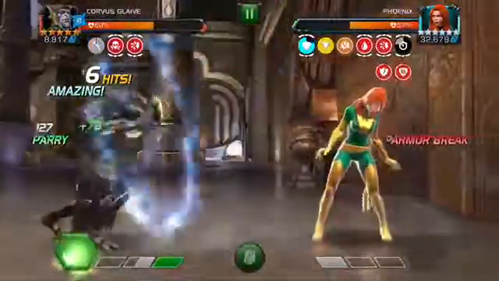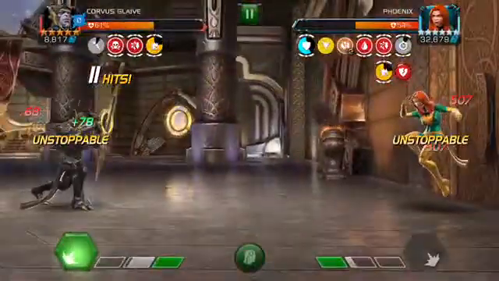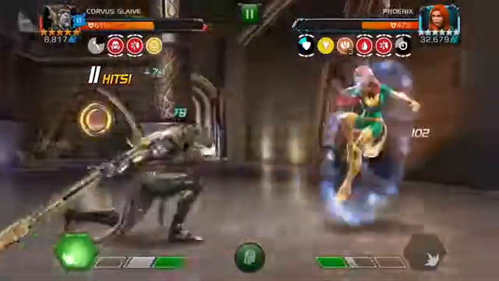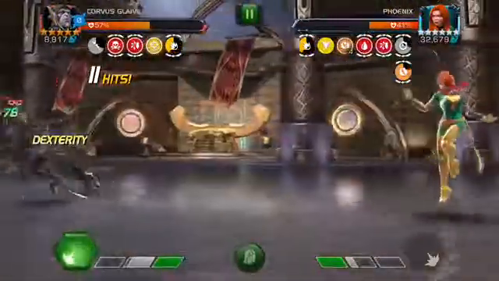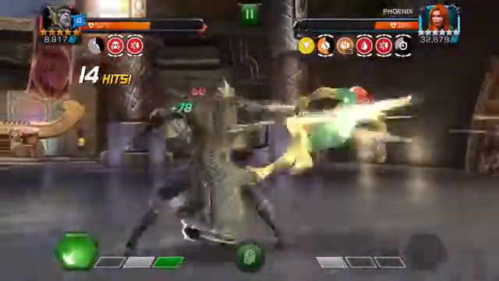So we're tracking pretty well here against Ice Phoenix. We're all out of glaive charges, but we're just going to chill out, let her unstoppable go, and then try to get our glaive back. And it's nice that she's bleeding as well, so I can just hang out here and just let her bleed it out. Just don't get hit when they've got the unstoppable.